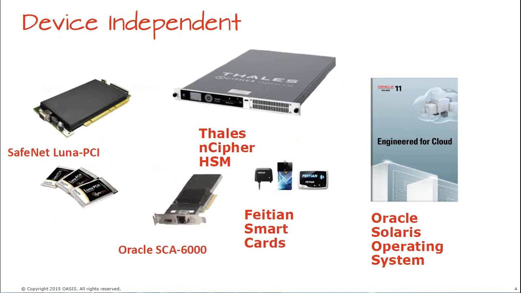That device independence that I mentioned is applied across a broad range of devices, including ones that are shown here. At the bottom, you'll see various smart cards, ones that were often used for identification, authentication, but also in other kinds of devices. For example, at the top of the screen are hardware security modules and other devices that do secure storage and manipulation of keys and other objects. On the right-hand side, the Solaris operating system has been a very important instantiation of PKCS 11 and is used successfully within cryptographic libraries, as has been done by other vendors as well. Next slide.